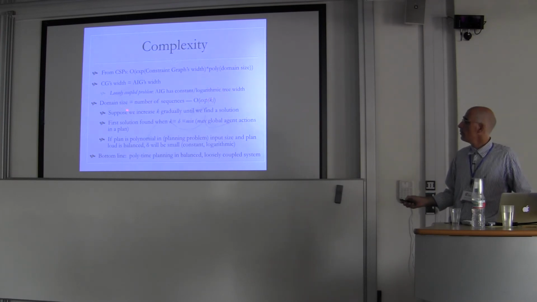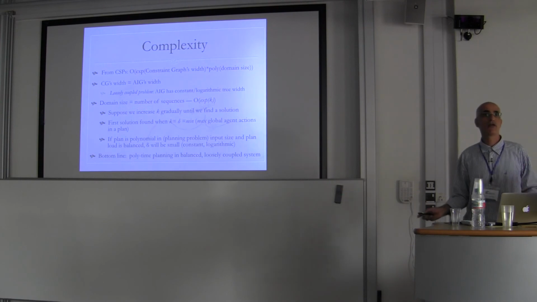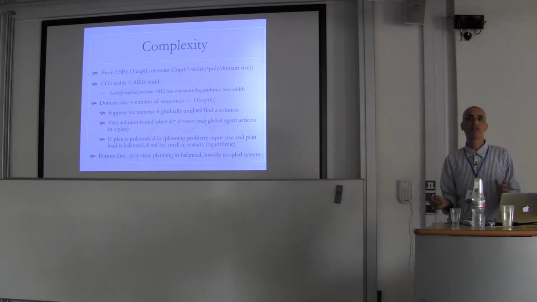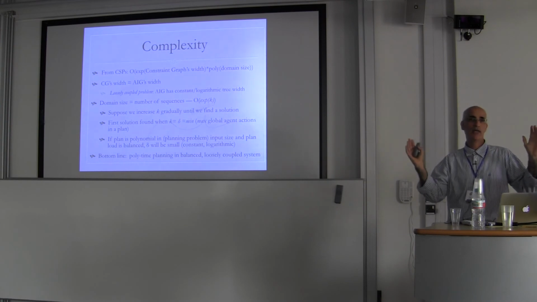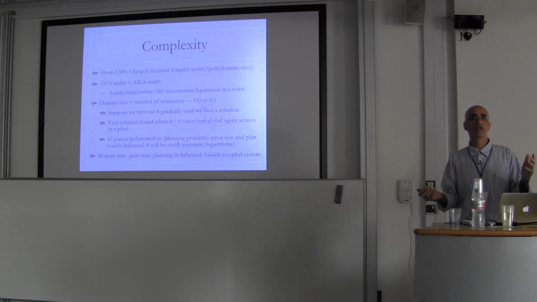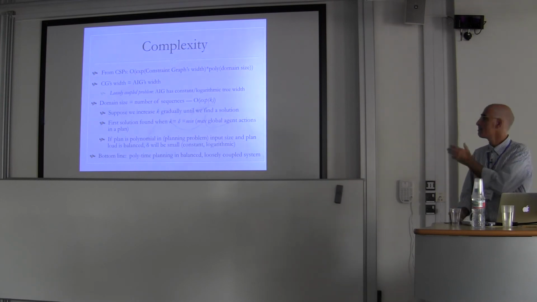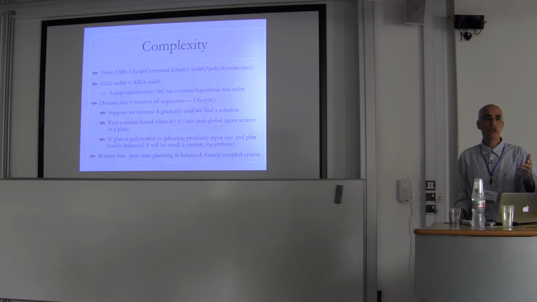So suppose we think of the algorithm as follows. We run the following algorithm. We gradually increase k and solve the constraint satisfaction problem. So we bound the length of the sequences, say, to be 5. Okay? Then we solve the constraint satisfaction problem that corresponds to the multi-agent planning problem for this case. We don't find a solution, then we increase k. Now we move to 6. We don't find a solution, we increase k, we move to 7.